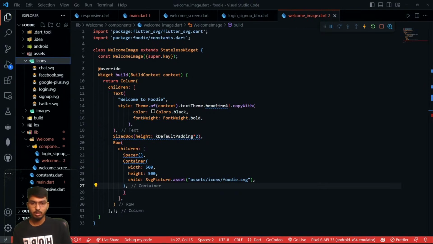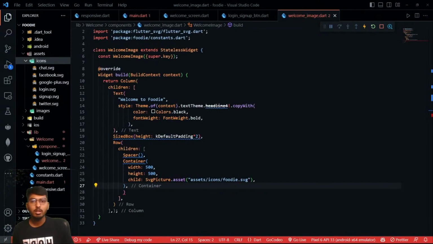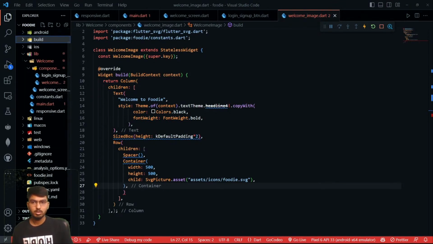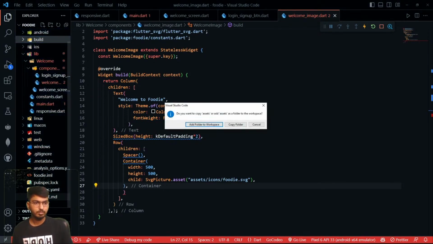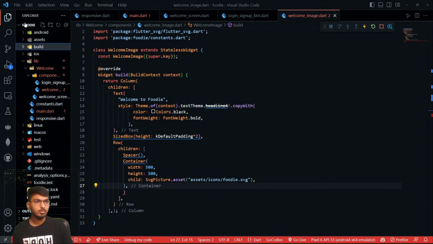having. Wait just a second. I have to change this assets folder because there are some images that is missing from that. Okay.